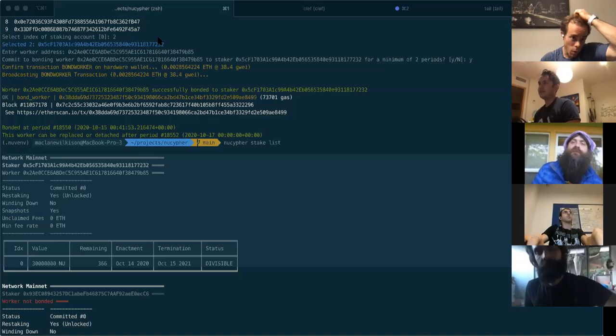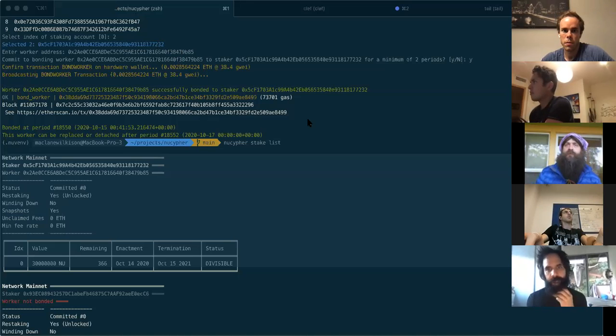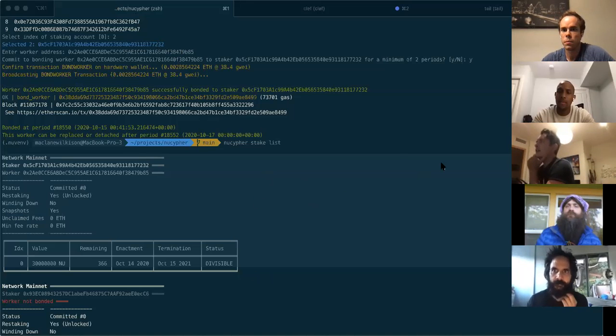Do we have a network-wide dashboard up currently or no? We do for the testnet monitor, but there weren't any nodes until this moment, and so that is in progress. Yeah. Got it.